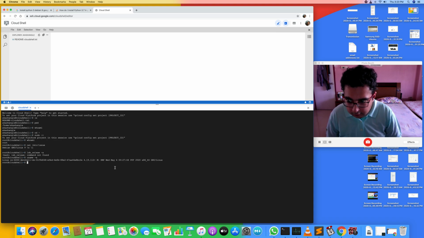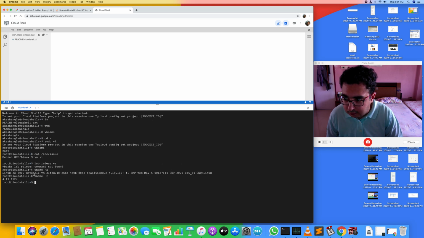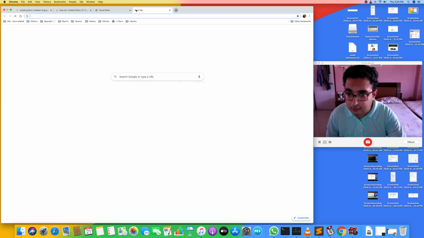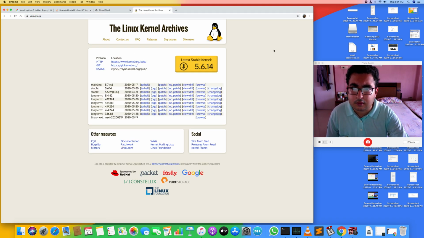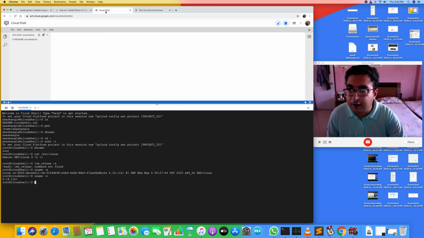Yes, we can see more over here. It's 4 dot, I'll just zoom it for you guys, you can see it better. 4.19. Let's see the latest kernel over here. So we're just having a look. So 5.6, 4.9 is a long-term support, so it's fairly fine.